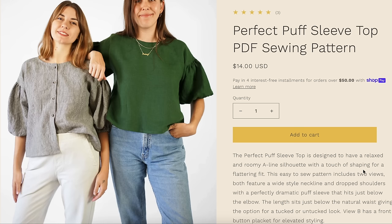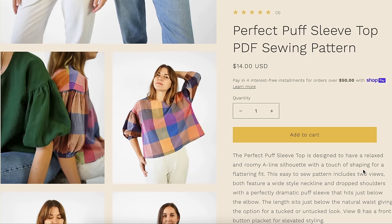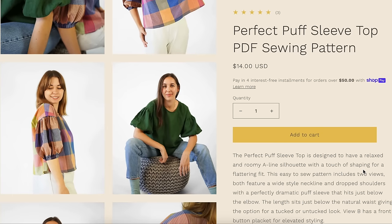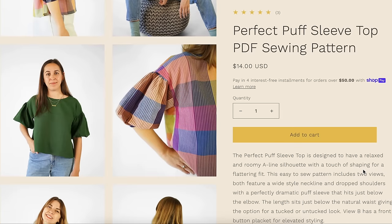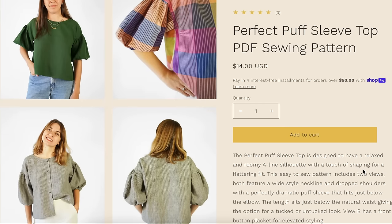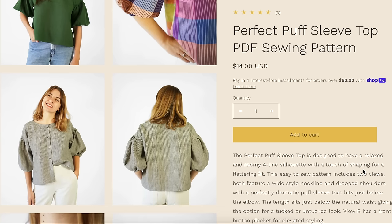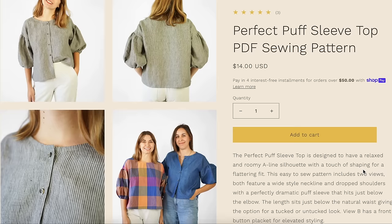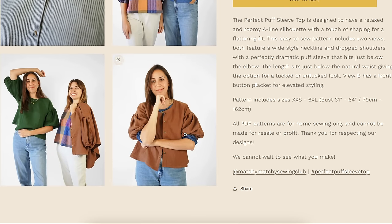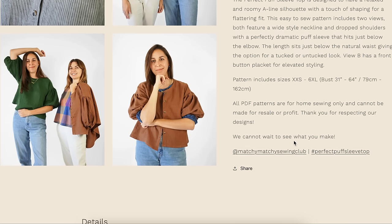But they describe it as a relaxed, roomy A-line silhouette with a touch of shaping for a flattering fit. This easy-to-sew pattern includes two views. Both feature a wide neckline and drop shoulders with a perfectly dramatic puff sleeve that hits just below the elbow. The length sits just below the natural waist, so it's a little bit cropped, giving the option for a tucked or untucked look. View B has a button placket for elevated styling. Yep, so button placket or without. And then, oh, a little jacket. That's cute. And then, yeah, everything else is the same.